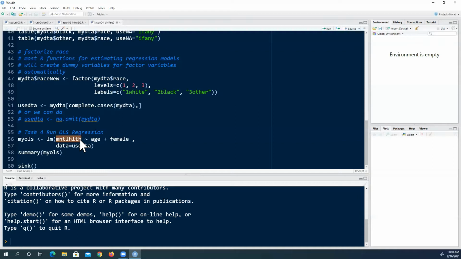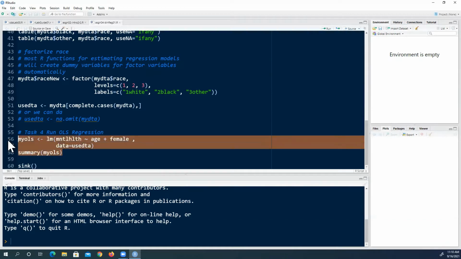And later on we'll learn that this is actually a count variable, but we won't bother with that until we hit count regression. So this is the response variable, and roughly we can treat it as continuous. And here I have two independent variables or covariates: age and female, a dummy variable for sex. So we can run this regression, use the data and summarize the regression.